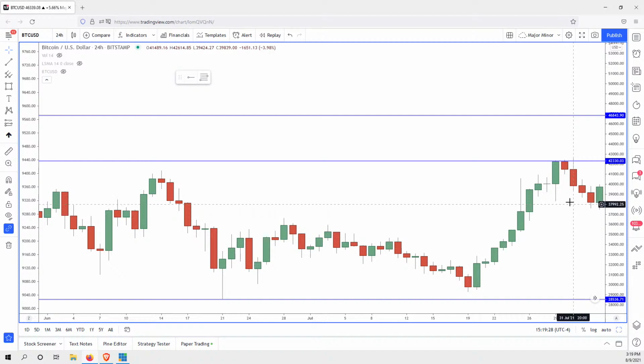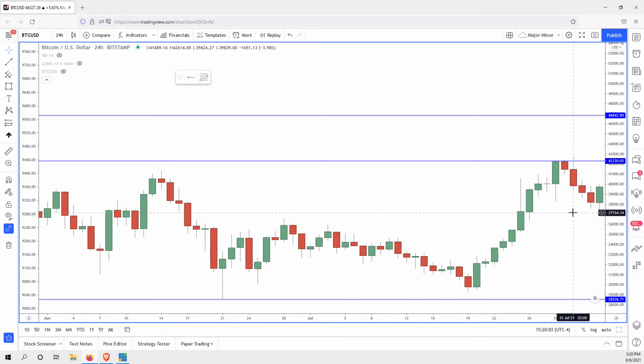Now, the potential reward in that situation, we knew that 41, 42K was very possible because that was the resistance. So if the higher low formed, likely you get a higher high. Now, that's when probability comes into play, right? Usually you get the higher high, not all the time, but it's more likely. So at that point, you can decide, is this worth me taking? Can I get at least 1-to-1 out of this? Yes or no? And do I like the probability of the general location? If you can answer yes to those questions, then it's acceptable, okay?